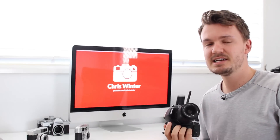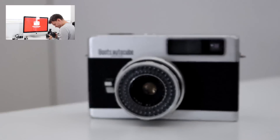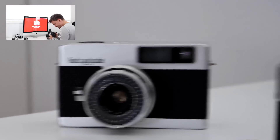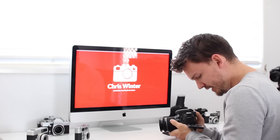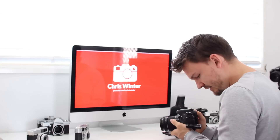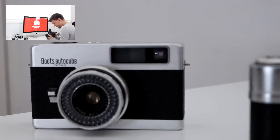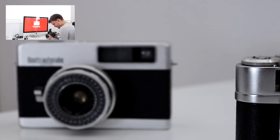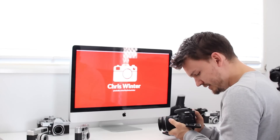Let's start off with the Canon T6S and we'll see just how quickly it can focus on these vintage cameras. It seems to be relatively smooth, though it does have a little bit of trouble sometimes. But it's definitely a massive improvement over the Canon T5i — there's really no hunting that was apparent in the T5i. It does struggle a little if it doesn't exactly know where you want it to focus, so you need to pick a pretty contrasty spot. But it's a lot faster than the T5i.